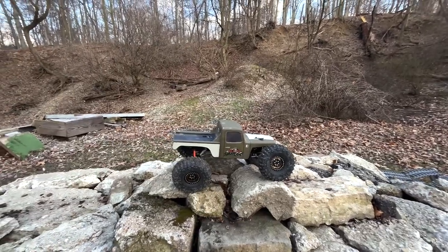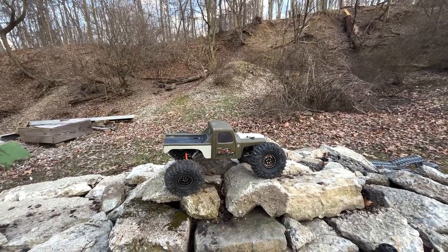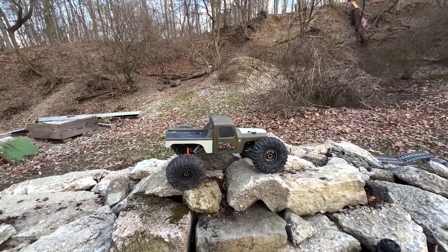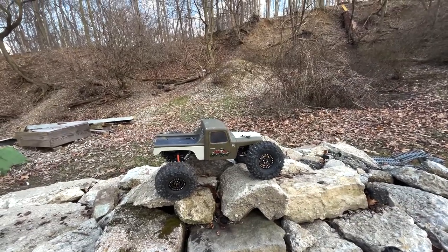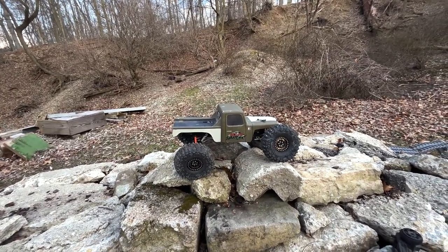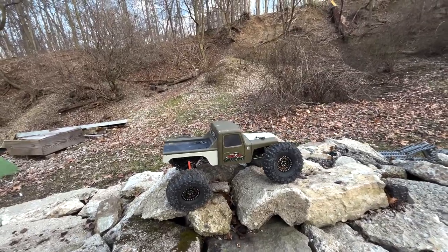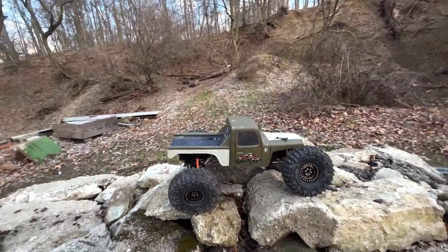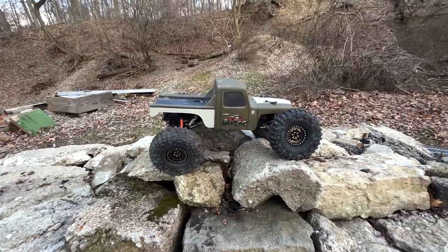So, lesson learned. Now I went back to the spur and pinion. I actually did find a pinion that was a few teeth more than what was in it, so that helps a little bit. And then I went ahead and threw the 2-2 ruptures that I was running on the Capra the last time on here since this thing's geared down a lot more. I did have to cut a good bit more out of the body, but I'm still leaving as much as I possibly can. So yeah, I've got a little bit more wheel speed, still not a whole lot, but we're gonna see how she does out here on the rocks.